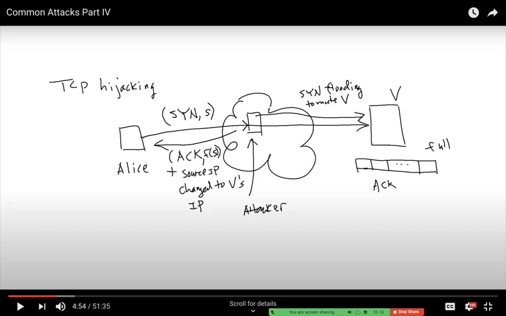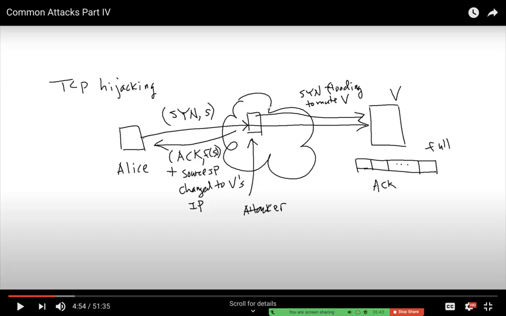So this is real, but exactly how you do it, you have to use different tricks in order to place yourself to get these packets. But once you can get these packets, because the TCP/IP protocol actually allows you to do this, you can hijack a TCP connection.